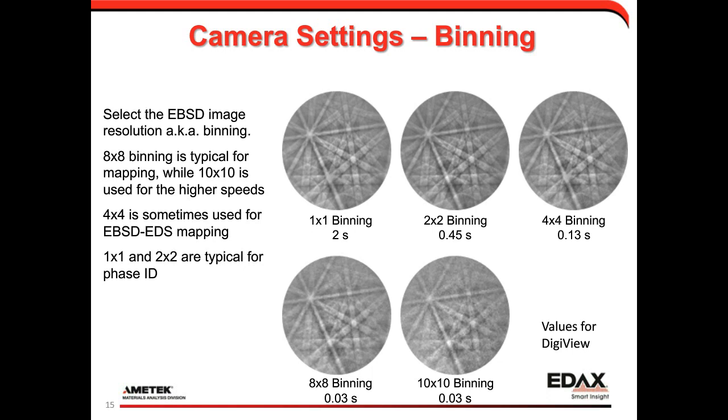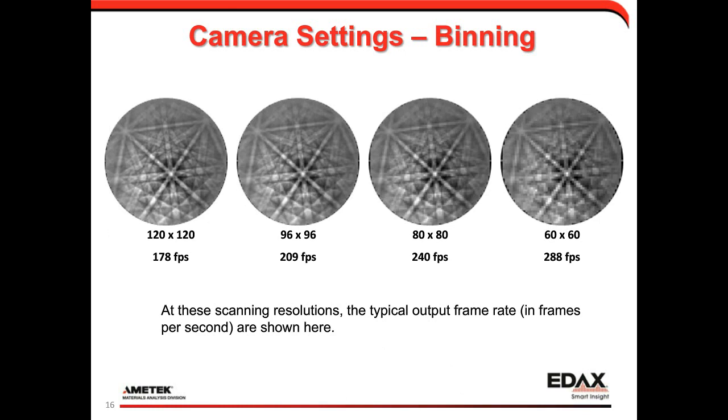And here are basic frame rates we can see when dealing with different binnings, at 100 by 20 pixels. But again, what we're seeing here is that our camera speed starts going up really, really quickly. And with a Hikari system, these values are going to be even higher. So you can really start pushing it. And often I can take maps at 800 to 1200 patterns per second and really start pushing the speed that I can do a map, just to get the data off and push it off.